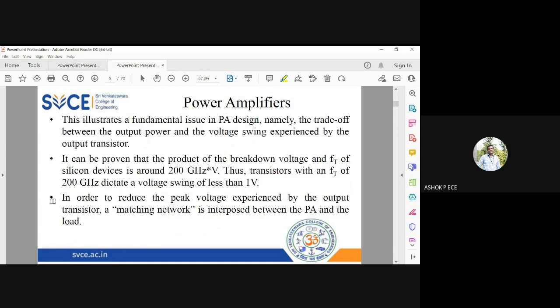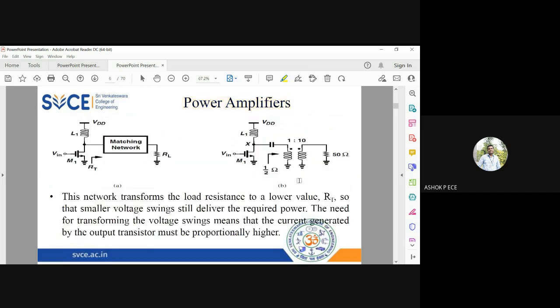And the only thing is, since we are going to amplify the power of your signal, the biasing network and matching network, whatever we are going to study between the transistor and the load or the transistor and the source, have to be carefully designed, because at high frequencies we need to ensure effective power transfer is happening. Power amplifiers amplify the power, but is that highly amplified power going to the load effectively? That has to be ensured at high frequencies. So that is why we are going to have a matching network here.